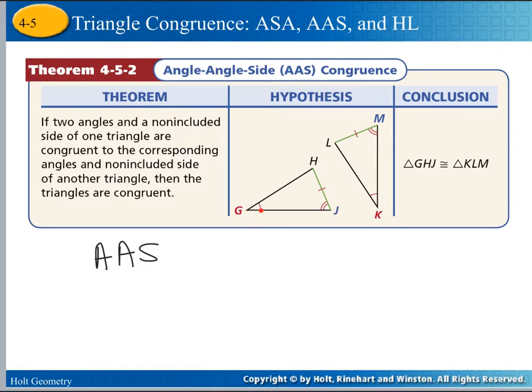So you can see in this picture, angle G has one tick mark, angle K has one tick mark, and then I can see that after angle G, I can go to angle J, and that has two tick marks. After angle K, I can go to angle M, that has two tick marks, and then the following side after M, so I went angle, angle, side, has one tick mark, and the same thing here, if I go G, J, angle, angle, and here's the side between H and J that has one tick mark. So that follows this angle, angle, side relationship, and that is enough to prove that those two triangles are congruent.